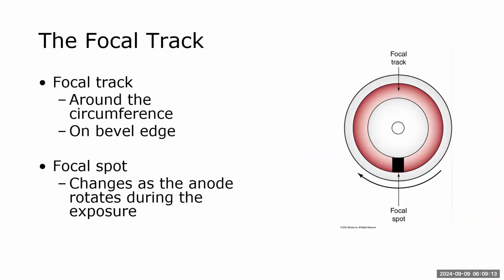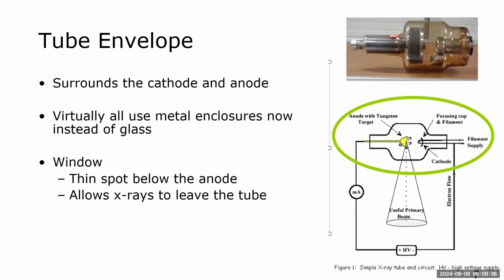When we are setting the focal spot on the control panel, we've talked just briefly about that. Large and small focal spot, that's what we're talking about. How big is the area going to be on the focal track where the X-rays are produced? And again, that is related to how big the filament is. So in just a second, we'll look at that dual type filament tube.